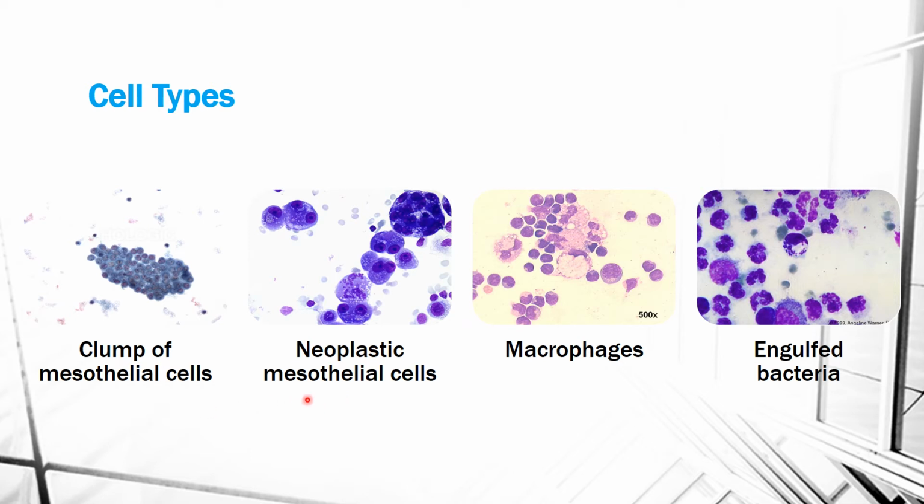Other things that I think mostly stand out here is the way that the cells stick together. So in the process of collecting the specimen, obviously a certain number of mesothelial cells are going to become part of it. So this is probably just what we happen to be looking at on our slide. One of the other things that, remember, we don't see these in the peripheral blood because macrophages don't exist in the peripheral blood.